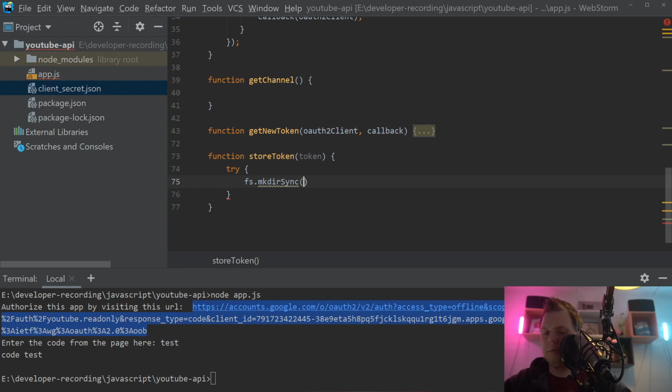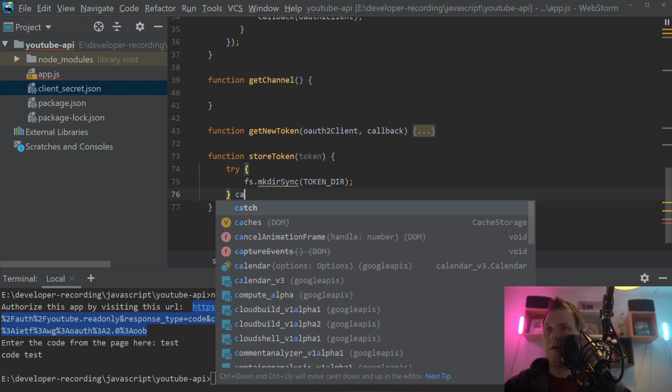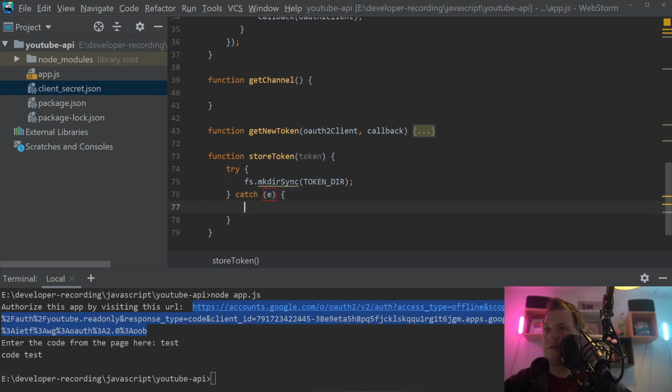What we want here is to be sure the directory for the token exists. If the token directory doesn't exist, then we want to create it. And catch: if we can't create a directory, then we need a message out for the user. I think this is a spelling error in my code.